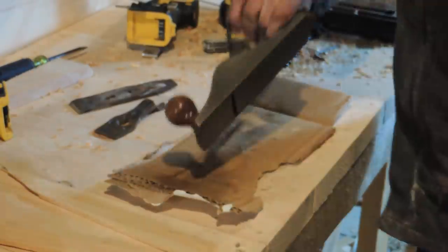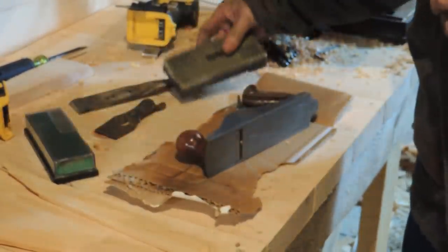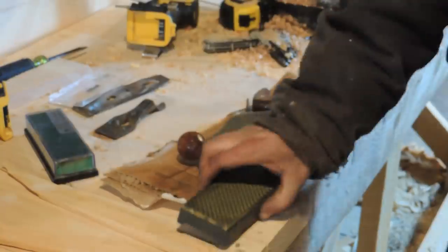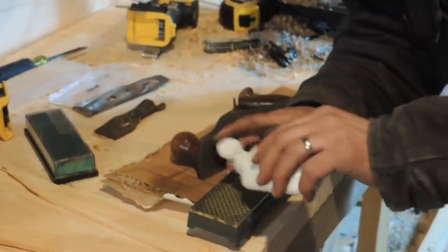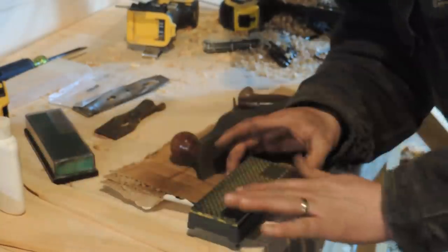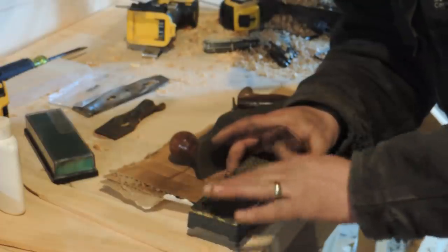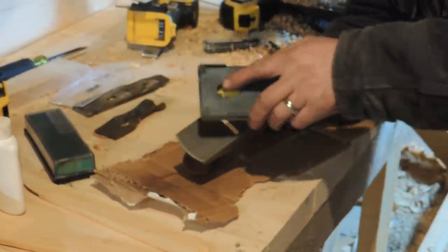I didn't think we'd get into a hand tool repair video on this. Well, that's a lot better, but we're not done yet. My DMT medium, got my Smith course. Surprised the blade's not all rusted up on it. Let's hit the most important part first.